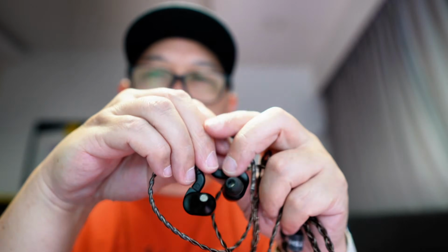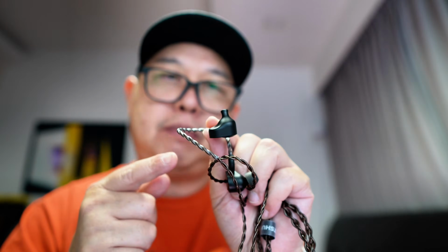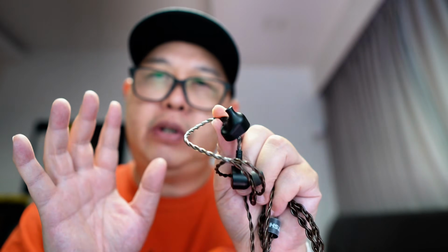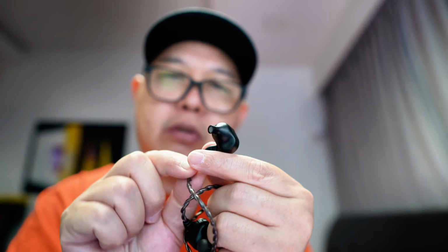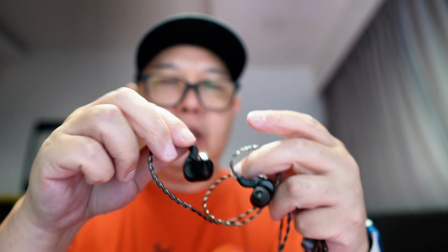And then on the inside, it's a bit odd in terms of the shape. As you can see, it looks like a shoe, and this reminds me of the Moondrop shoe. Okay, so yeah, very similar, black finish as well. Then the nozzle is a built-in nozzle with a metal filter. Okay, so that's for the shape of it.